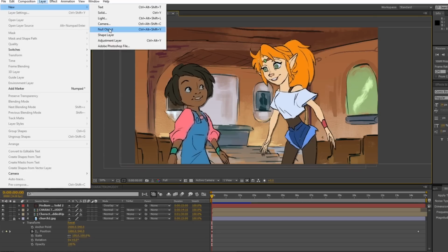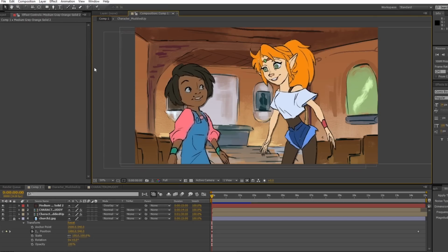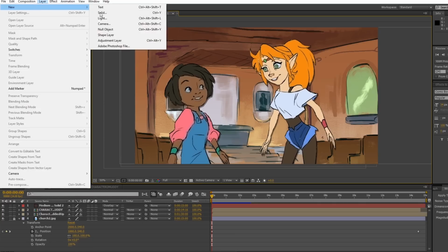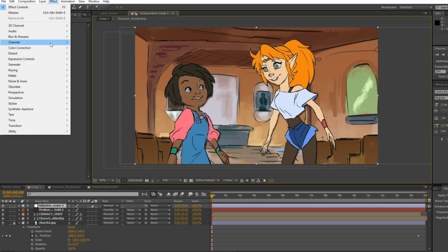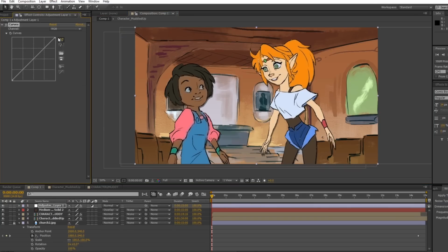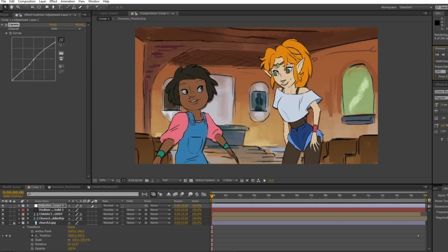Because we're actually shooting on a ground surface in analog animation, to replicate that we need to make sure that the highest value isn't pure white. So you go to Layer, New, Adjustment Layer, and we're going to affect the curves. Go to Color Correction and go to Curves. What we're going to do is pull this down so that the highest value is somewhat of a light gray. You can even turn up the intensity of some of the subtle colors, and now it's starting to look a bit more traditional.